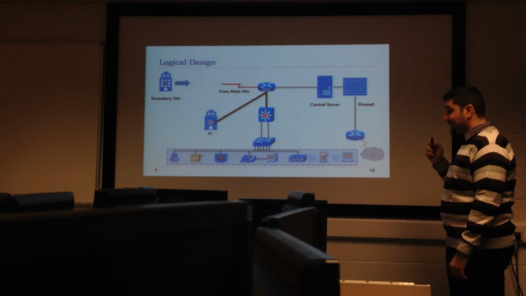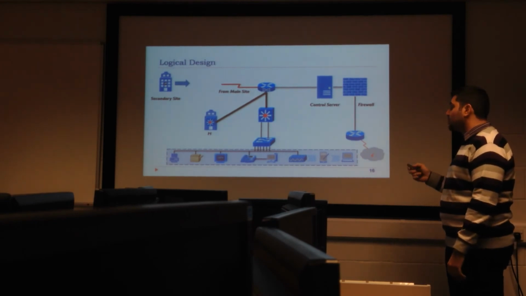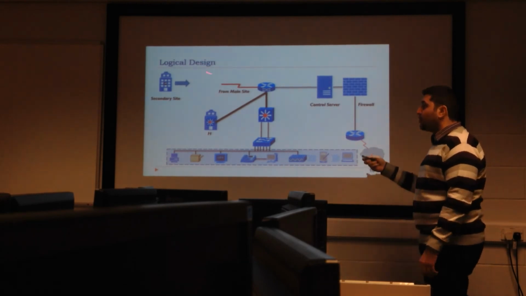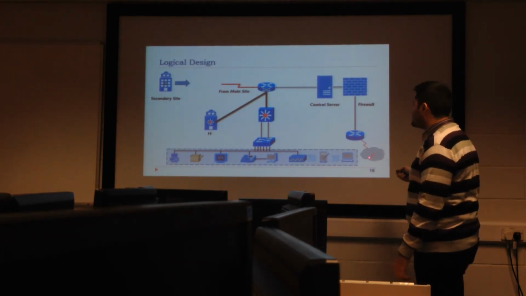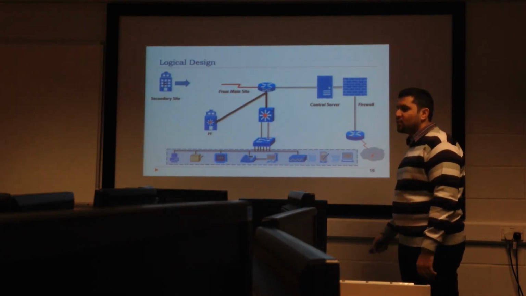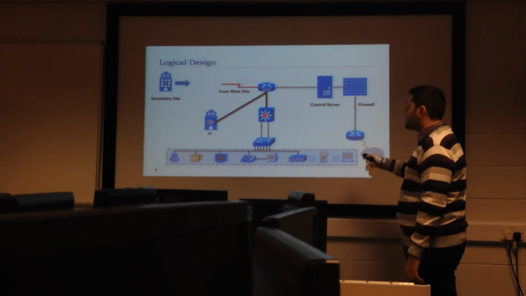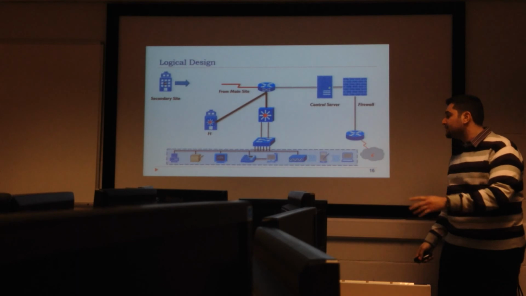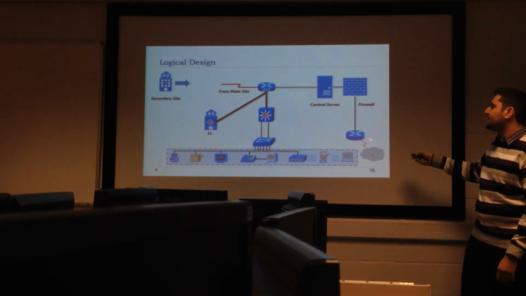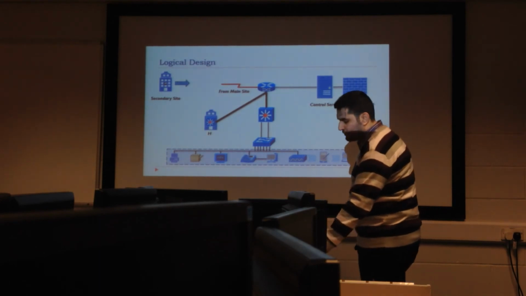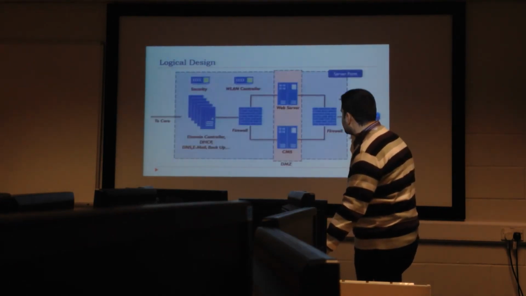Like I said, I really thought it would be good to have a backup route for the WAN, which will be on the internet. So I will need a firewall before getting into the network here, and we will have some kind of control server before getting into the network. So I will have some kind of backup route from the internet. Absolutely, I will suggest MPLS over there too.